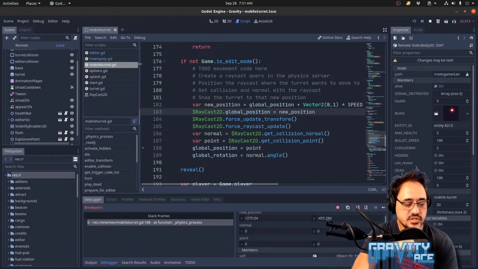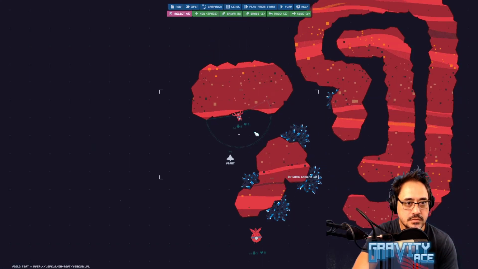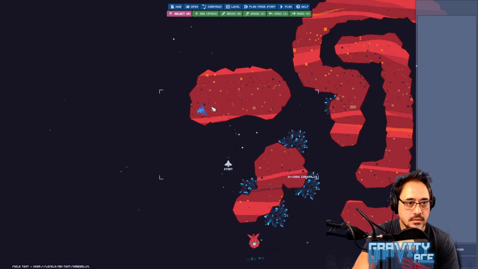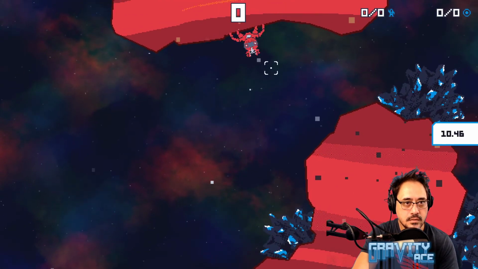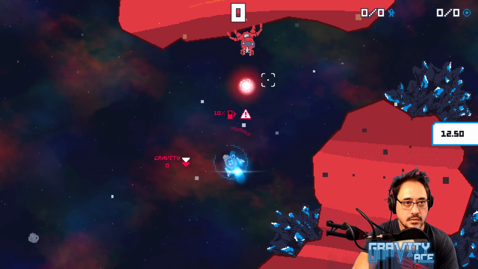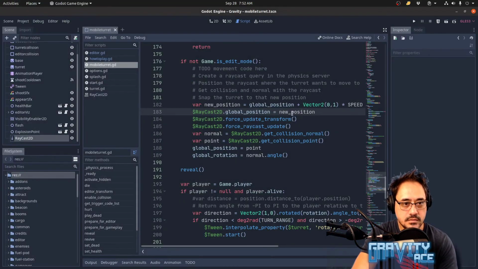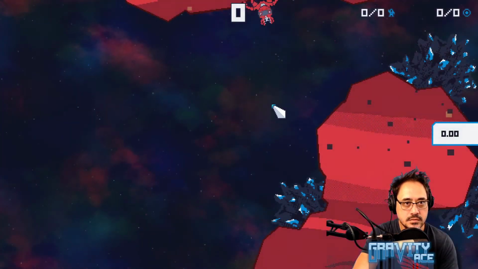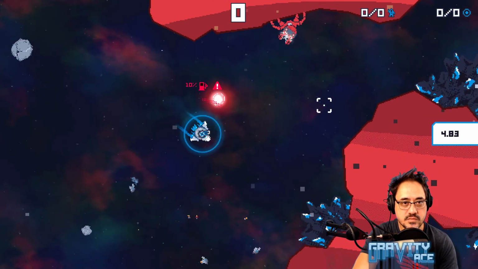That's fine. The code didn't change. I just changed the level a little bit, the level geometry. That's weird. It's going the other direction now. It's not moving at all.